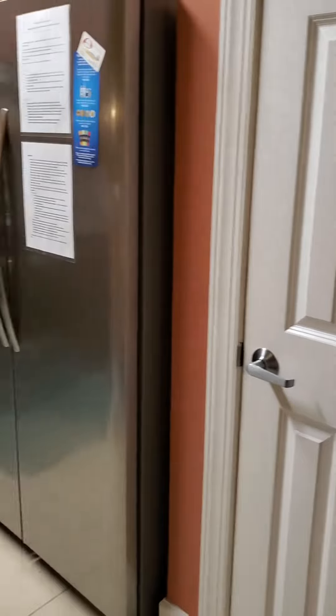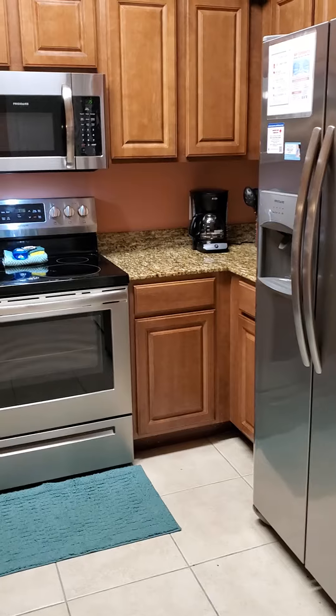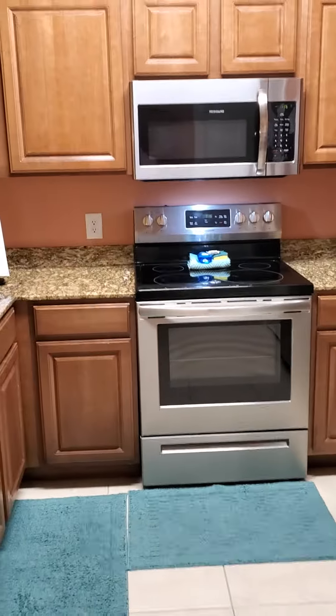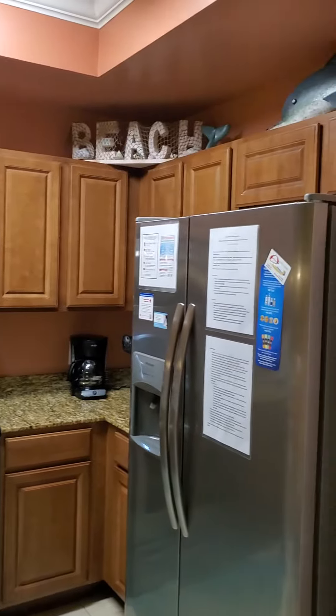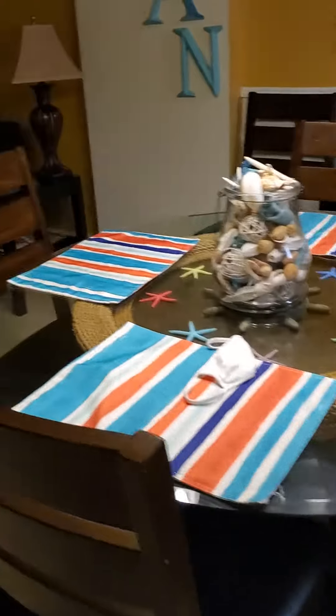So that's the bathroom and the laundry room, and then you come in here and the kitchen has a nice pantry, fridge — everything you need. They have cute little beach stuff up on top. And then you come in and you're in the dining area — got some stools and a dining area.